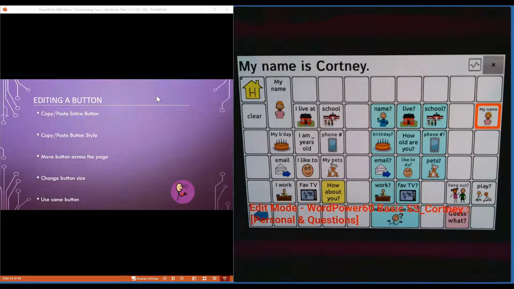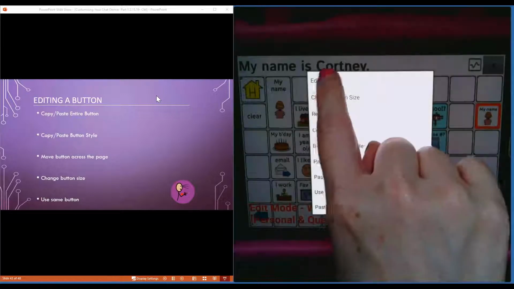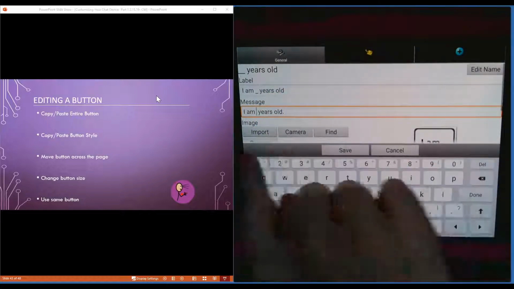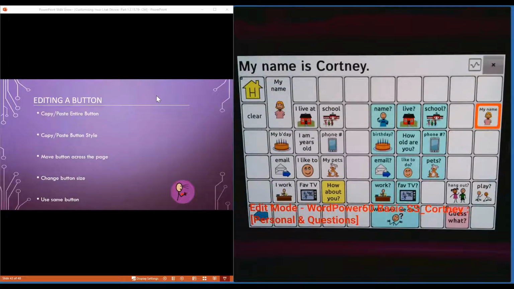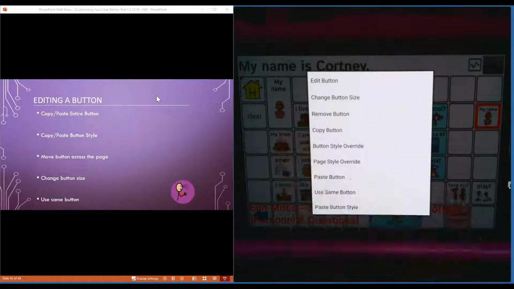And then the last thing I'll talk about is this use same button. So with the use same button, I'm going to quickly just show you. It can be nice for teams. So sometimes, for information that changes, you might want to use the same button. So like in the school, if they, during calendar time, like to state how old they are, well, there's a calendar time in the vocabulary.